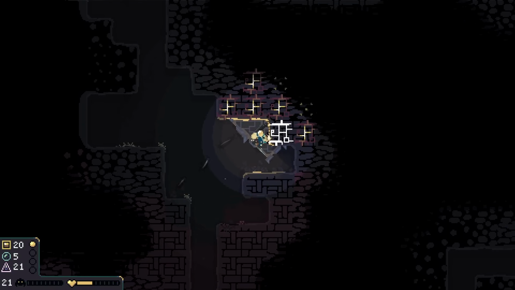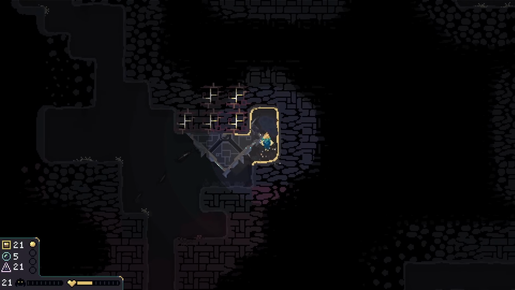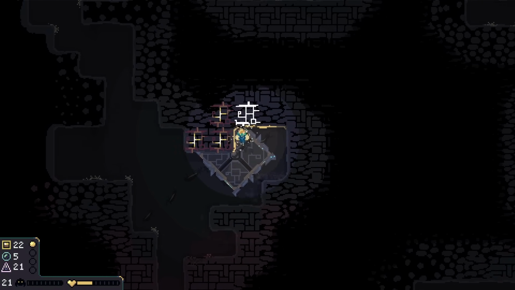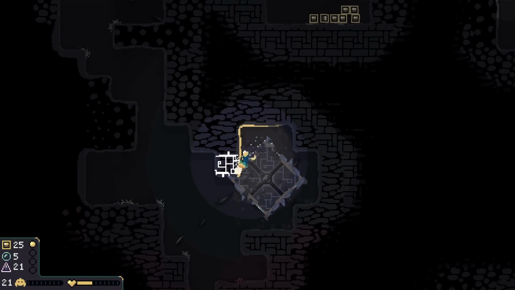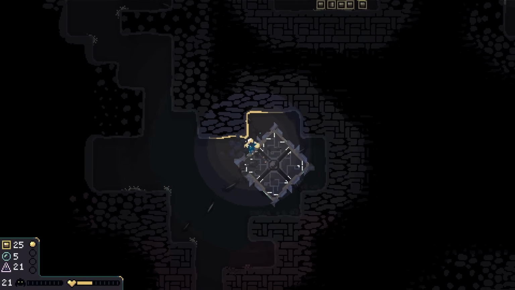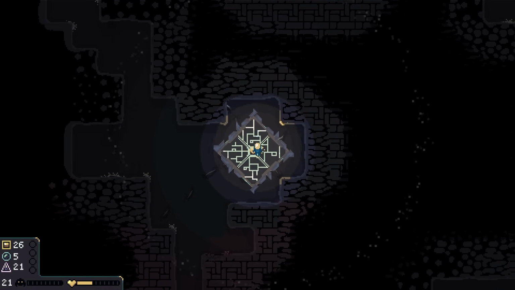I think we're out after this. After this wave right here. And this was not bad at all. We got everything we wanted. We got the upgrade that enabled us to automatically overcharge our drones, which is something I was super interested in picking up. Yeah, we're done. We're out.